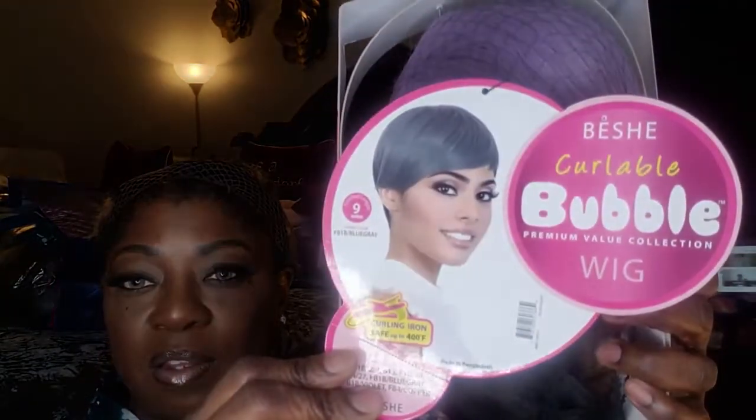Here it is. Okay, so here is the wig. It is the bESHE Curlable Bubble Premium Value Collection wig. It is the FB1B blue gray. Looks purple to me.